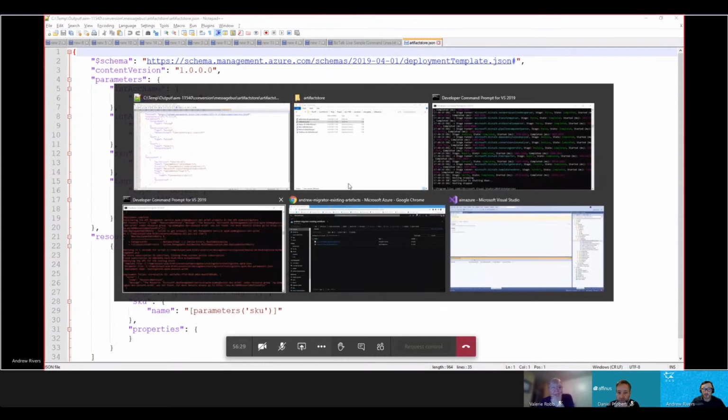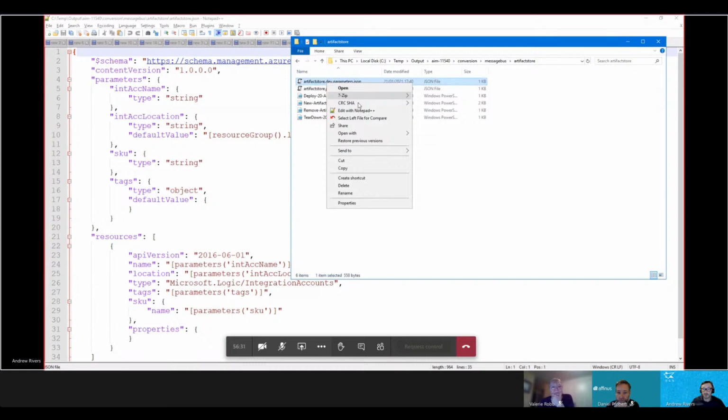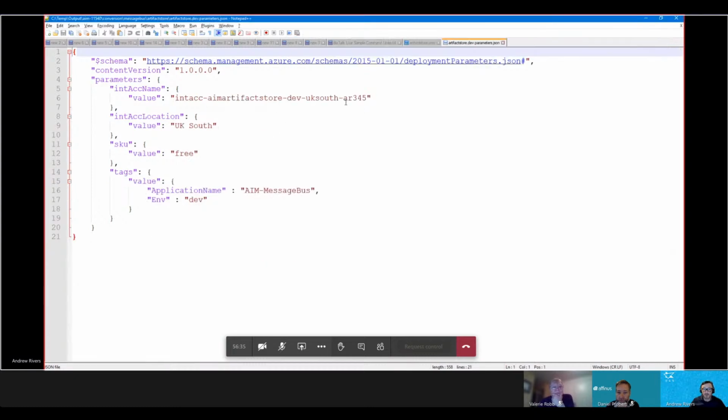What goes with this is a parameters JSON file. That one gives us the name of the artifact store, the location, what the SKU is, and then the tags that go on that. So when we run the scripts, it will attempt to deploy this into the message bus application.